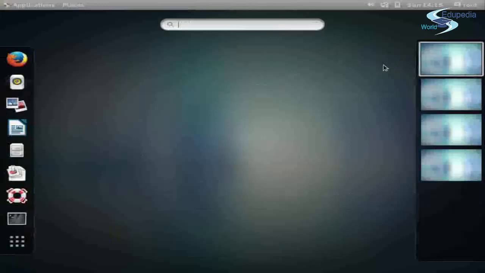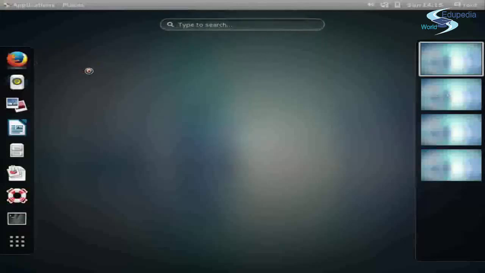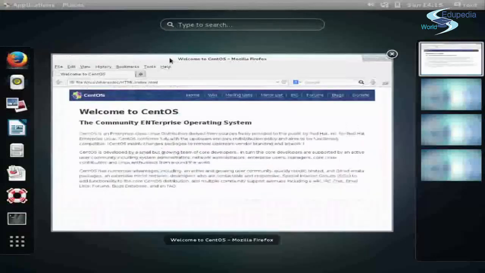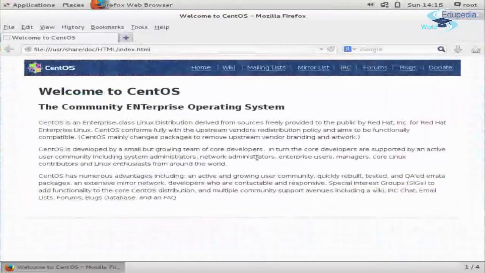One more thing that I would like to tell you about Linux is that it has multiple desktops for you. Unlike Windows, which has only one desktop by default in the normal license, Linux has multiple desktops. What does that mean? Suppose in this particular desktop I drag this Firefox icon and Firefox has now opened up on my desktop.